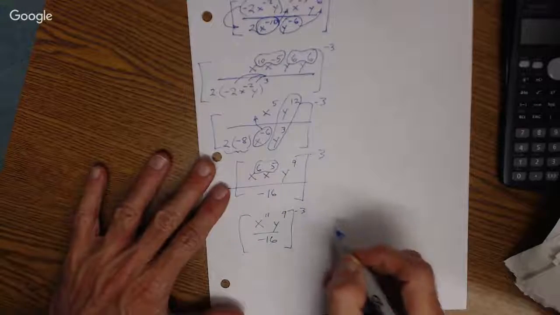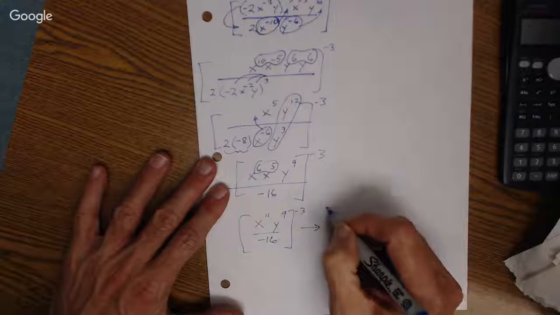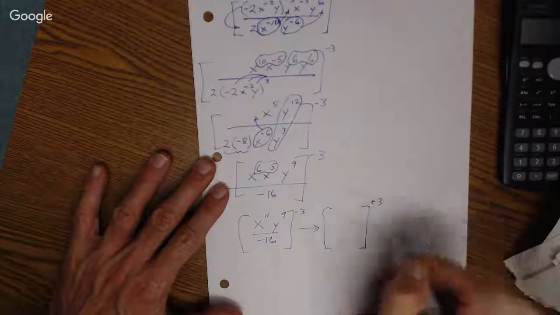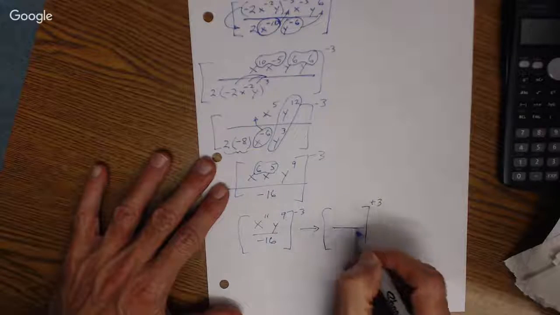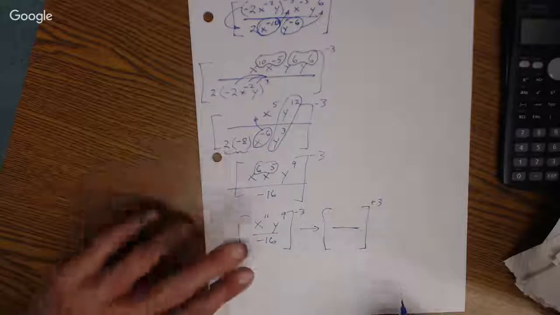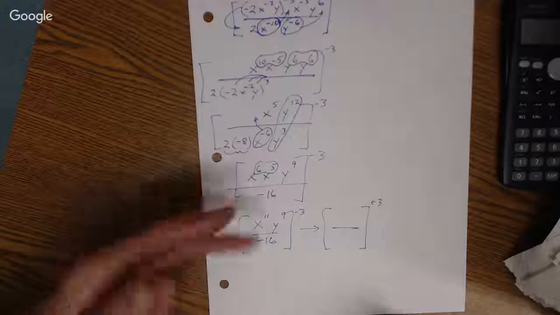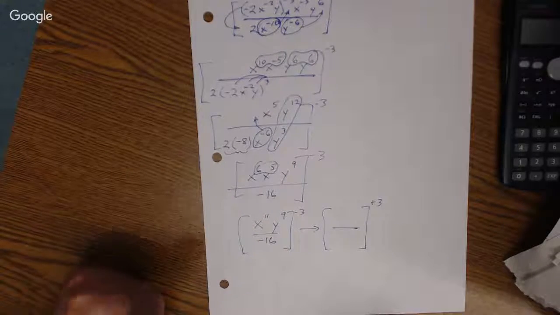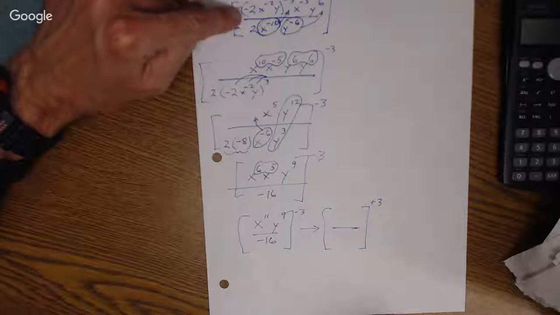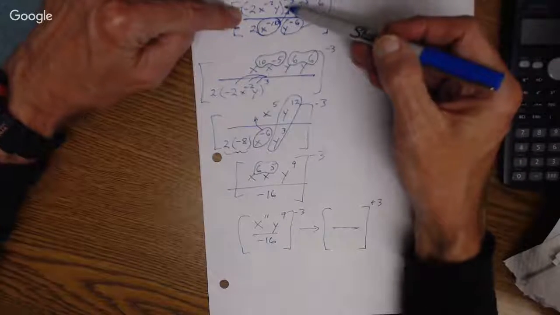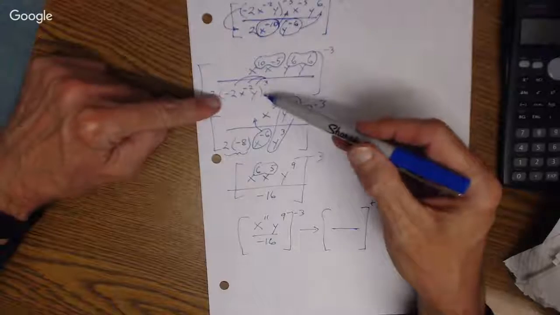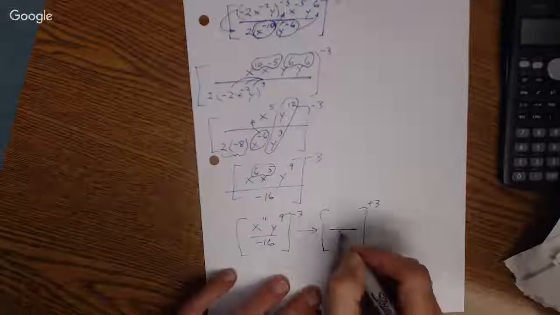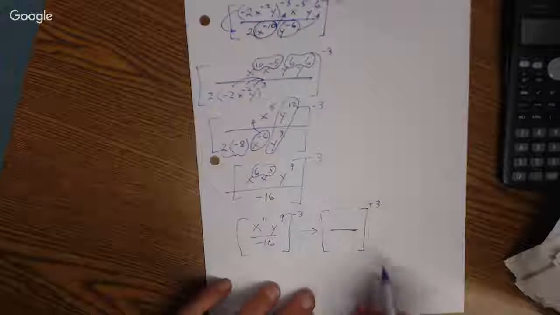And the way you do that is I'm going to take it and, instead of negative 3, I want to make it a positive 3. What do I do if I want to change the sign of an exponent? I just flip whatever it's the exponent of. So if it's the exponent of a whole parentheses, I turn the whole parentheses upside down. If it's the exponent of just one little parentheses, like up here, I just move that whole parentheses to the bottom and make it positive 3. So you've got to practice and practice and practice this. It's a very, very complicated thing.